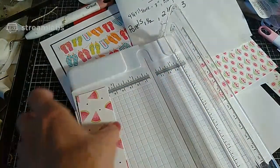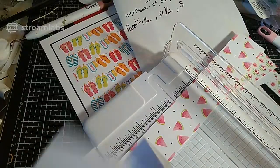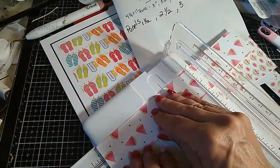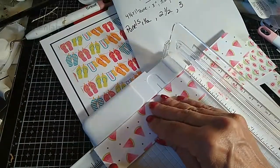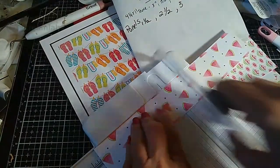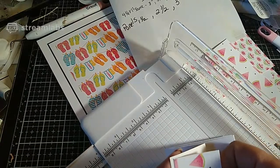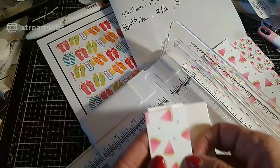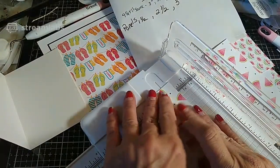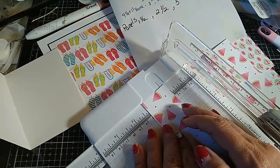So we got the 1.5 by 4.25. Pretty sure, but let's double check our measurement. I'm pretty sure that it's 4.25. It is. That's what we did, remember? So we're going to take this, and instead of 4.25 though, we're going to do it just a tad bit smaller. I don't know. You figure that one out, guys. I wanted, and I didn't get it. All right. 1.5 is not correct. So let's just make it 1 and call it a day. No, that's too much. 1.25. Let's try that.